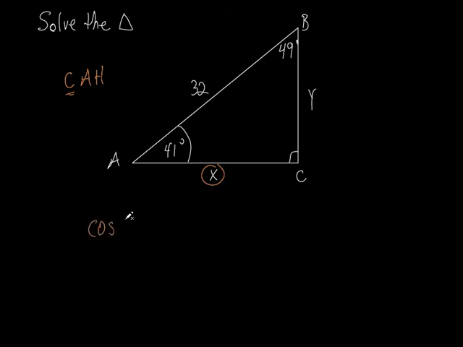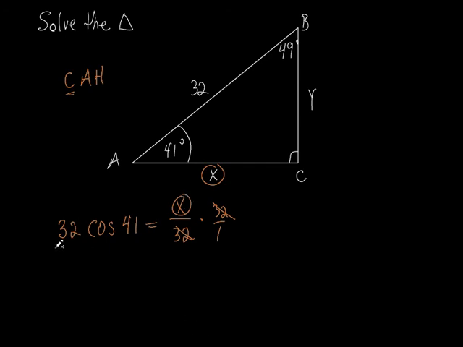So take the cosine of the angle. Which angle are we talking about? 41, right. The cosine of 41 is equal to the adjacent over the hypotenuse. x over 32. Good. And now we're just ready to do a little bit of math. How do we get rid of that 32? That's right. Everybody watching? Because I want to get x by itself, don't I? So 32 is being divided. I do the opposite of division, which is multiplication. So multiply that by 32, and they'll cancel out. What do I have to do to the other side? That's right. Multiply that by 32 as well. Everybody see that? So that's what x is equal to.